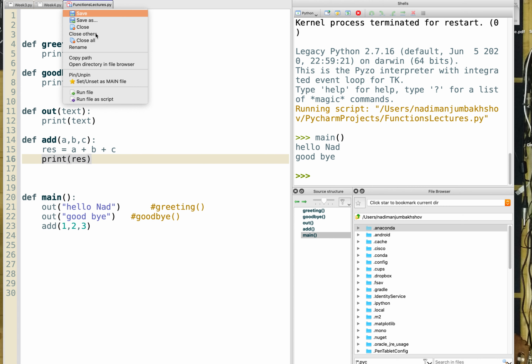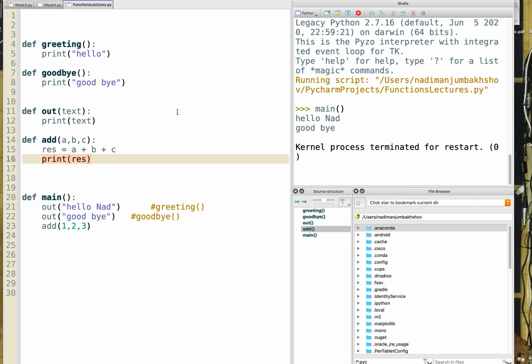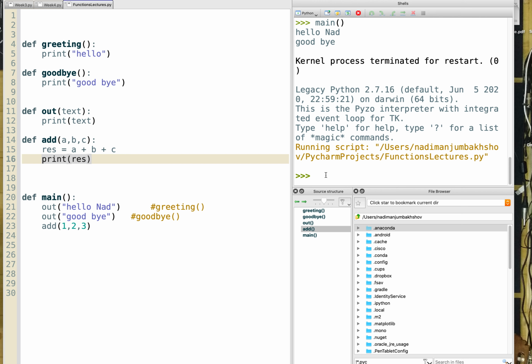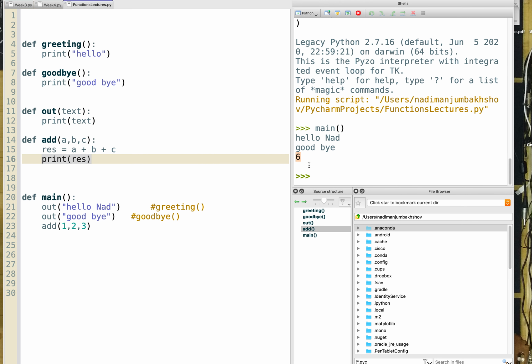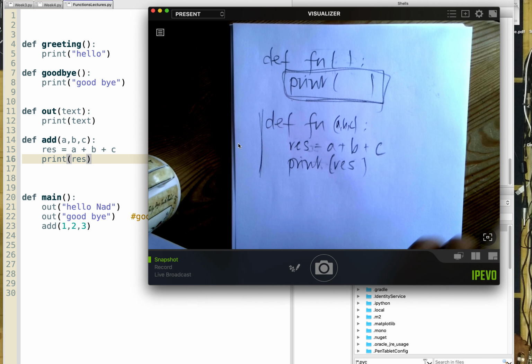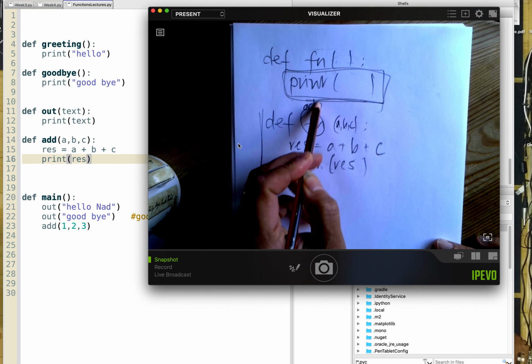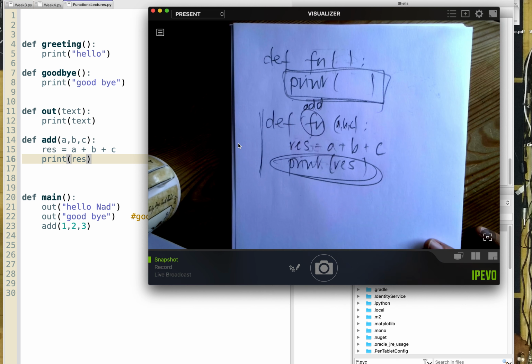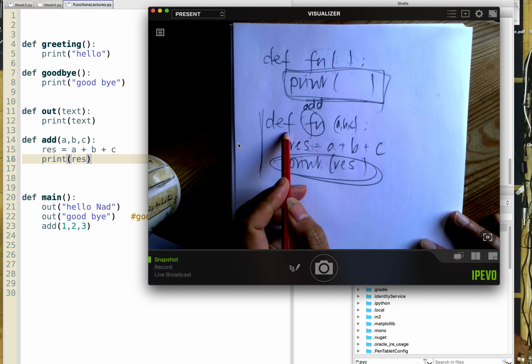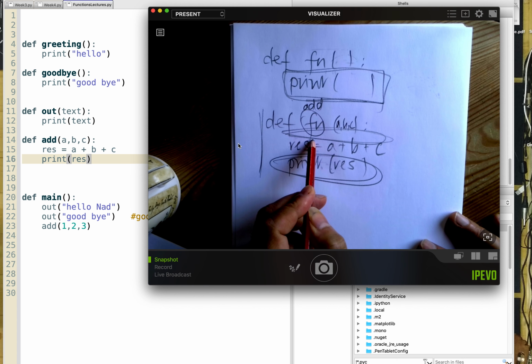Okay, so let's run that and just have a look at it and discuss why something isn't quite so right about it, right? I run main, and remember main is the best. There we go. So it's simply giving you the result of those three numbers. But actually, if you think back to what I said, a function should be defined. If this function is called add, why is it also including output?